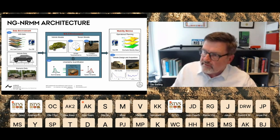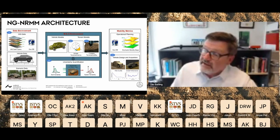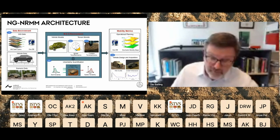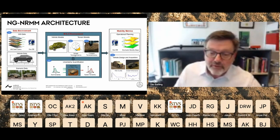And then we had different ways of characterizing the terrain. And we have split it into two, and we're not saying this is all there is, but at least this is the level of fidelity we think you minimum need, and maybe the level of fidelity that could be on the maximum side if you really want to get into the weeds. So simple terramechanics based on Bekker-Wong theory, Janosi-Hanamoto and Reece. So all the good stuff from our almost founding fathers in this area.